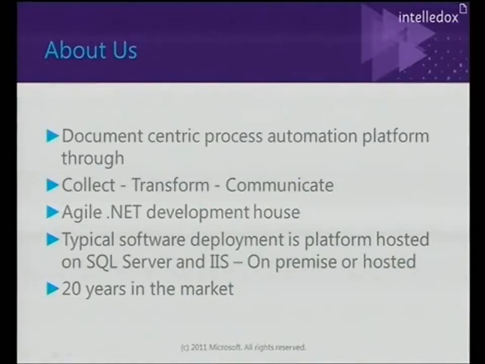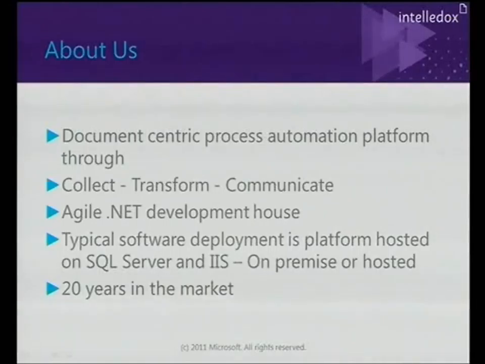All right, so what is our core software that we develop? We're a document process automation tool, and we have a focus on also smart web forms for gathering information. There are three parts of our solution. There's the collection of data where we draw from existing or legacy data stores. We have a rules engine and a drag and drop interface for building those rules that transforms that data, and then we communicate that information out, and traditionally we've done that with Word documents, PDFs, XML feeds, and can connect back to things like CRM and other database systems.